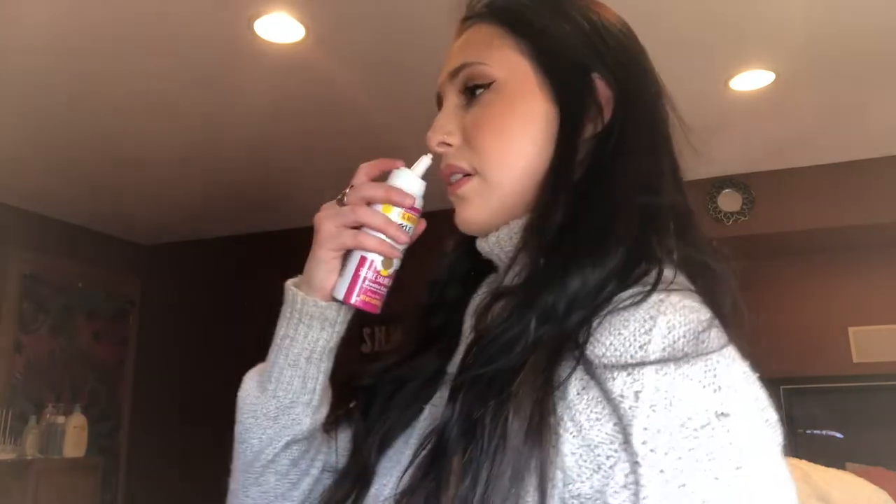Now let's go into medicine. The first thing is this Little Remedies Saline Mist Spray — they also have one you just squeeze. This one you just spray right up their nose. These are amazing when your baby's congested and super easy to use. Along with that, I also have the Nose Frida — I'll insert a picture. You put one end in the baby's nose, then there's a little tube and you suck the other end and all the boogers come out. There's a filter so none of it gets in your mouth. I was so disgusted to use it at first, but you do anything for your baby.